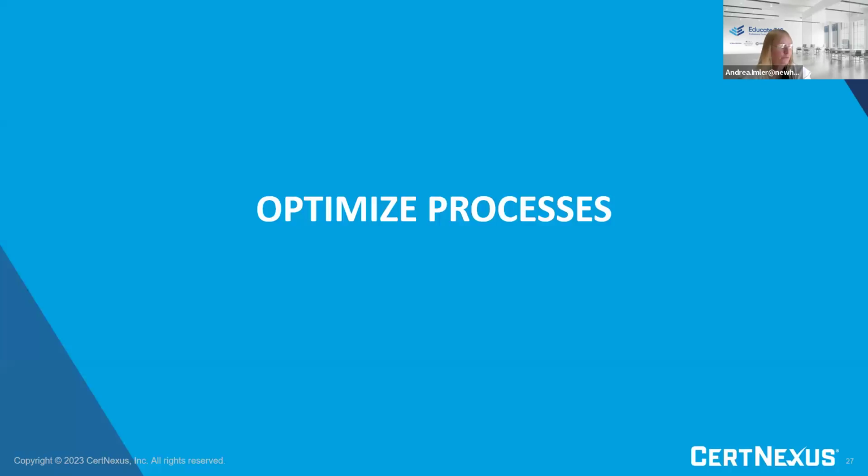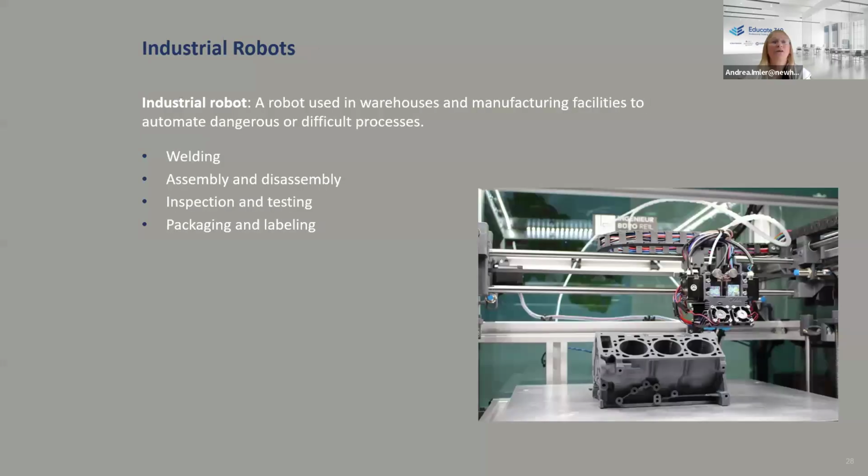And then the last one that can help a lot of our organizations is to optimize our processes, help our companies be more efficient, effective. So whether that be with industrial robots and that kind of an industry, usually manufacturing, where we can have robots doing the welding for things that could be harmful to individuals, or doing assembly, disassembly, things that could affect humans, and repetitive jobs to free them up for other types of jobs, inspections, packaging, labeling, things like that.